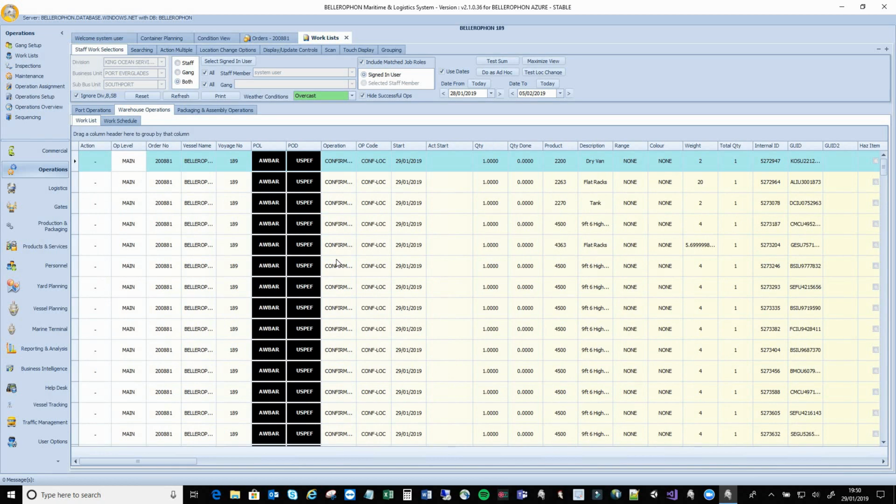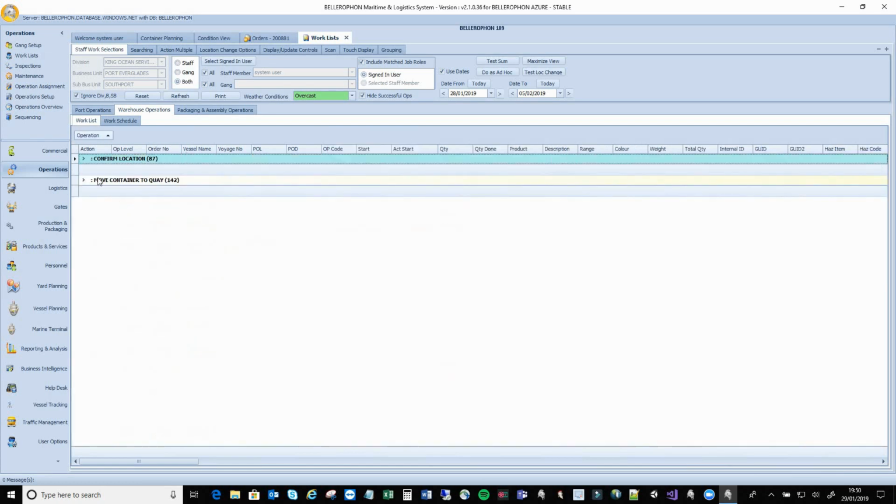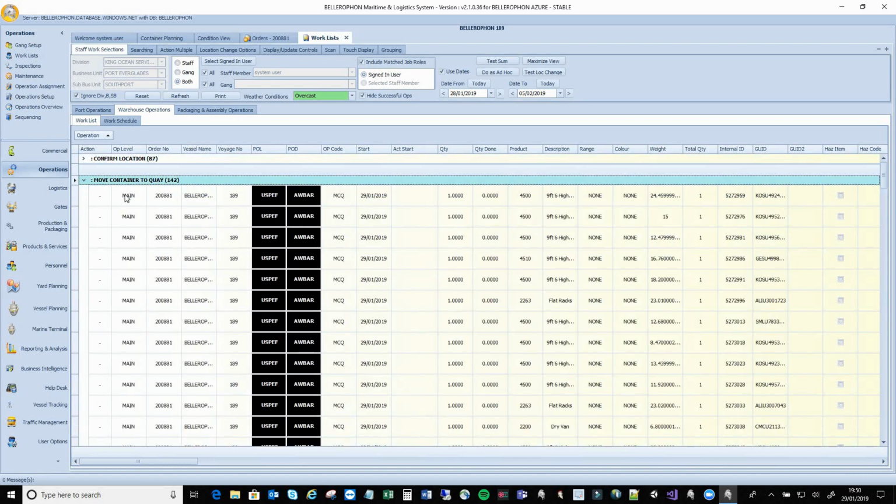We've got the operations that we looked at in the order, starting off with the confirm location, the container inspection, and the move container to key. The inspections, as we know, are covered in a separate module because they're different in nature. But the move container to key operation is a warehouse operation. It's listed here as well.